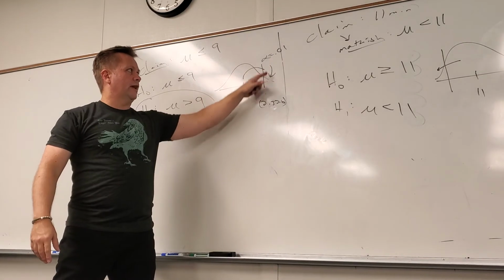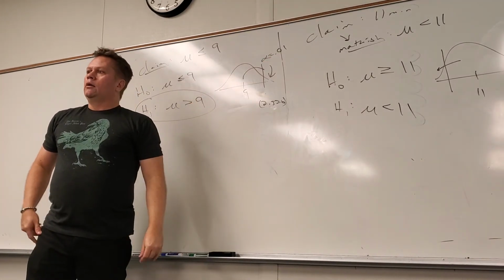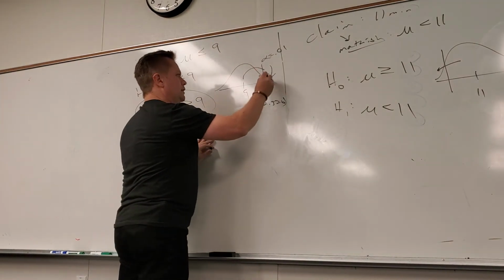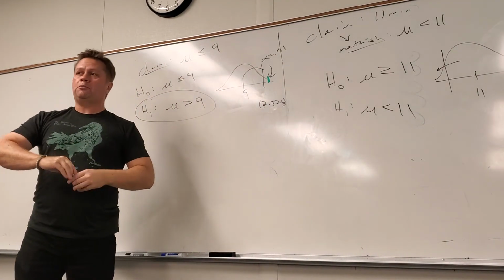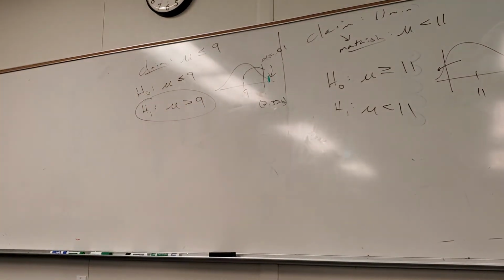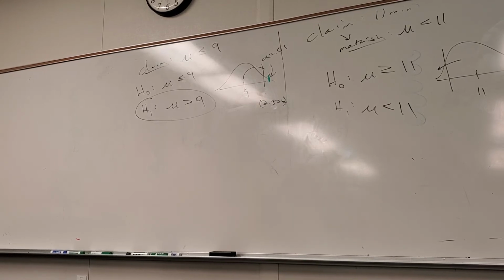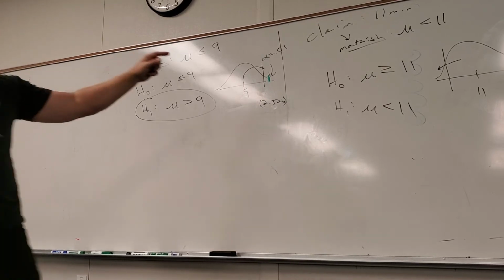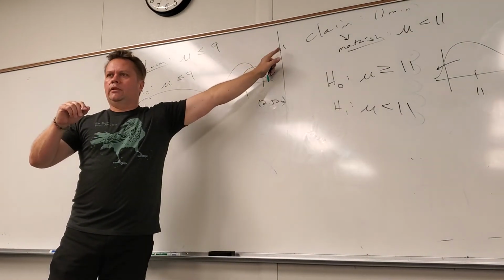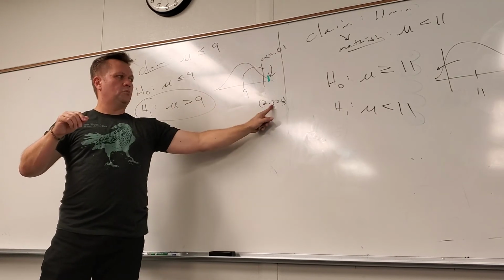Why? Because that's the tail that has 1% in it. So if I find a sample that is in here, there's a 1% chance that 9 is the right mean. So what's more likely, that it's the right mean or that the actual mean is bigger? What's more likely is the real mean is bigger. Do you guys get that, what I just said? So that's what we control. That's what the problem controls: what is this level? And that's going to tell you what the benchmark is.